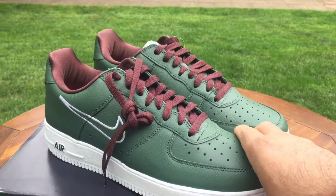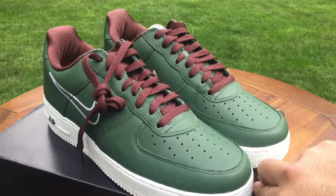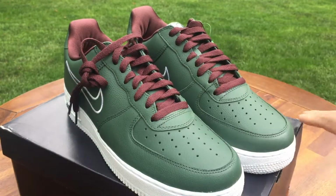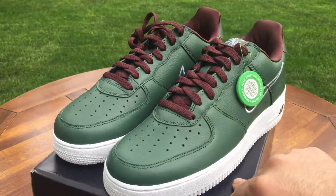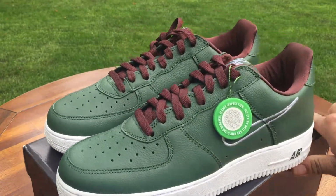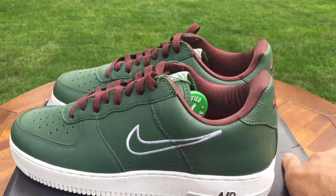Give you guys a 360 real fast. Really like the stitched Nike right there. Yeah, I guess. Really nice colorway.